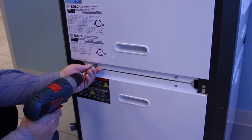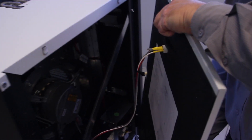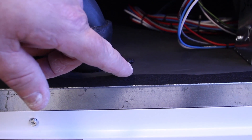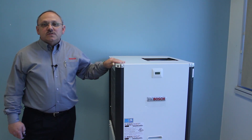Next we will remove the access panels and take a look at the standard features inside the cabinet. When removing the blower access panel, you will need to disconnect the plug to the LCD. The cabinet is insulated with a closed cell foam insulation. Like the TA model, the compressor is mounted to a floating base pan which also uses a high-density foam to isolate the compressor from the cabinet. The combination of the closed cell foam insulation and the compressor floating base pan make it the quietest geothermal heat pump in the industry.